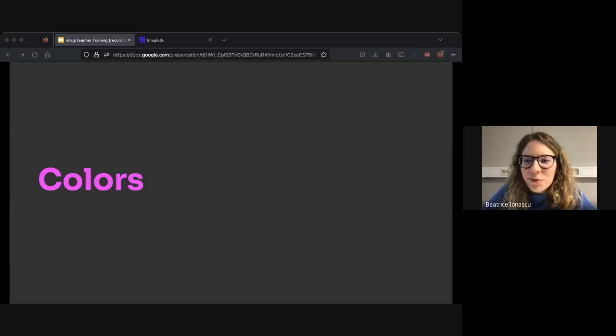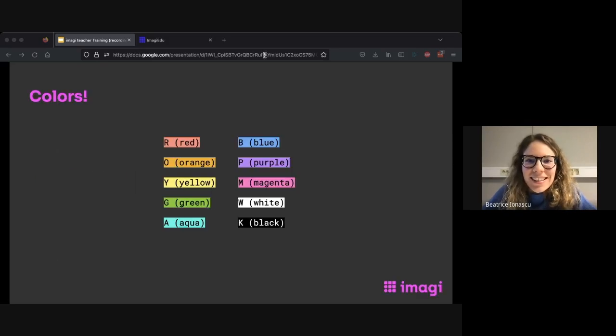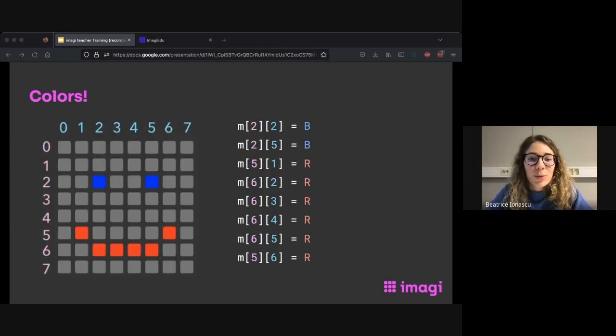Now, all good so far, but it's a lot more fun if we can add some colors. So in the coding environment in the app, we have 10 colors available. R stands for red, O for orange, Y for yellow, and so on. And these colors we can use in any of our coding projects. So for example, we can go back to the smiley that we just coded and replace on with the uppercase initials of the colors that we want to use. So in this case, I used blue for the eyes and red for the mouth. Feel free to give this a try and play around with some colors.